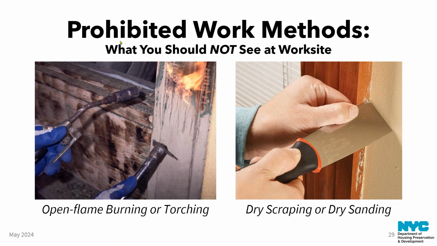So when you hire a contractor and you're expecting them to use safe work practices, if you see that they aren't, you should stop the job immediately and have a discussion with them and either make sure that they can follow the safe work practices going forward or simply fire that contractor and start over. So as the building owner, it is your responsibility ultimately to make sure that safe work practices are being used. If they aren't, stop the job.